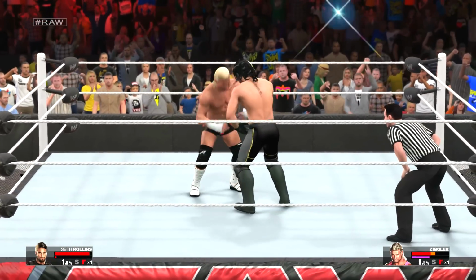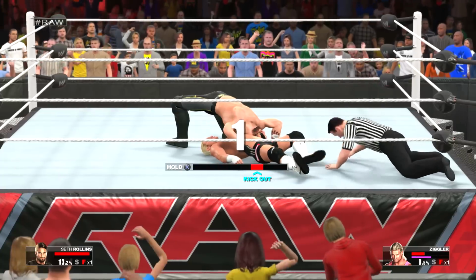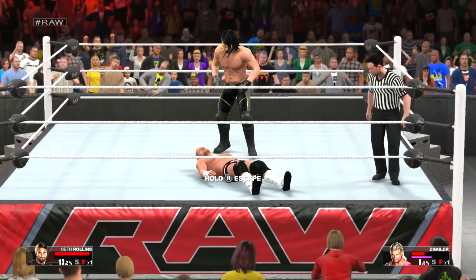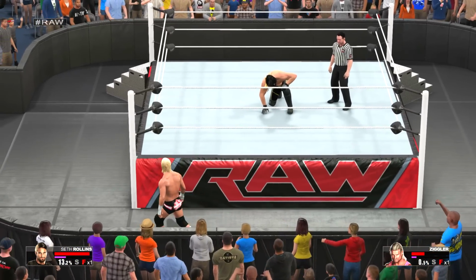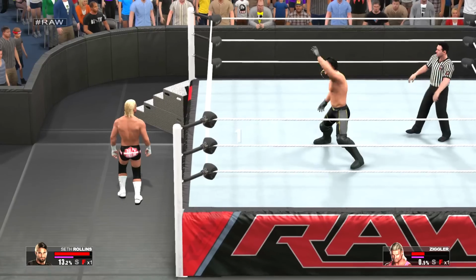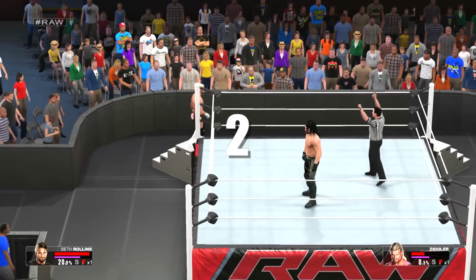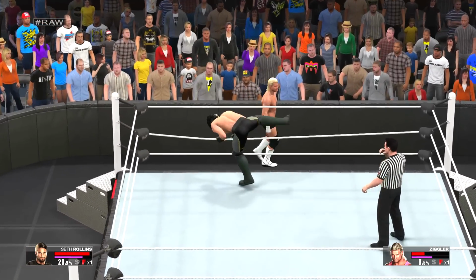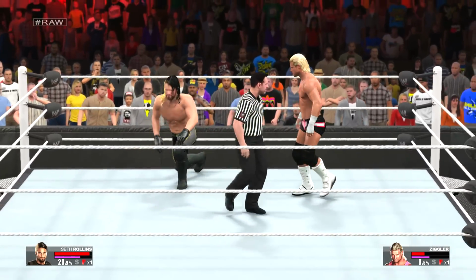What the hell? Oh my god, he's going for the pin. Nice, kick out. Come on, we've still got it. Right, I've rolled out the ring. We need to get some stamina back because we're running out. Okay, we've got the stamina back. Fantastic. It's wasted a bit of time. We need to get that stamina up. We're playing dirty, but it's for a potential match for the World Heavyweight Championship, so it's all important, really.